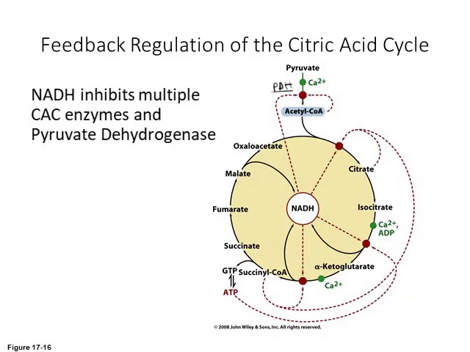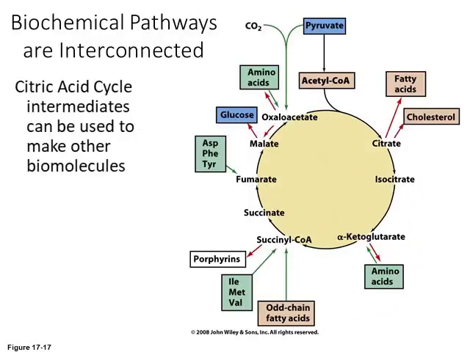So what effect would this inhibition have on the metabolism of the cell? Remember that diagram illustrating intermediary metabolism that we saw at the start of the video, and those arrows that go both ways towards catabolism and towards anabolism? When NADH levels go up and the citric acid cycle slows, intermediates of the cycle get diverted to those other biosynthetic pathways.